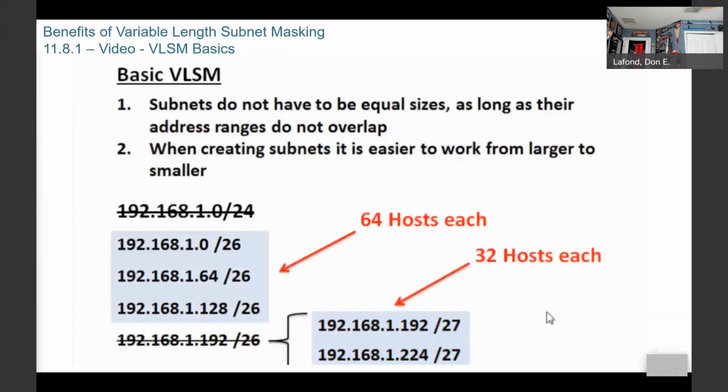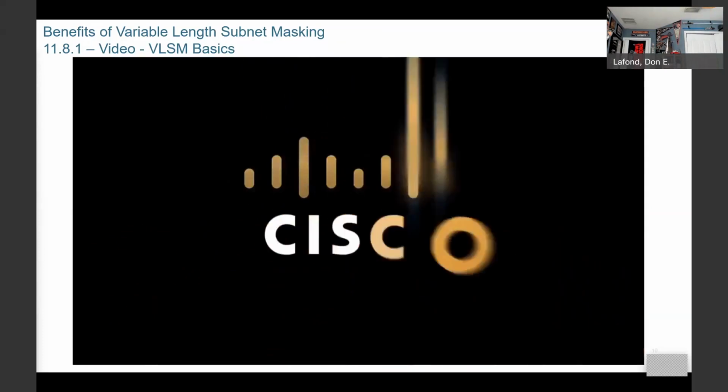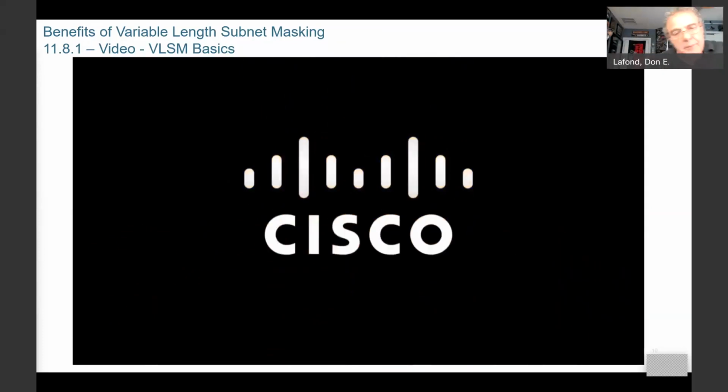The reason I can do this is because my 2 smaller subnets do not intrude into the larger subnets. This is variable length subnet masks. In this situation, it has also allowed me to create 5 subnets, thus escaping the equal-sized subnet limitation of creating subnets in powers of 2. This gives me greater flexibility and allows me to create subnets of different sizes based on the requirements of my network. So that's a basic concept.